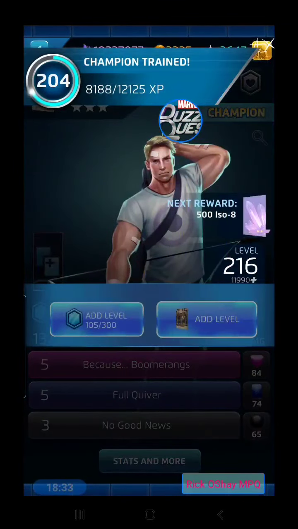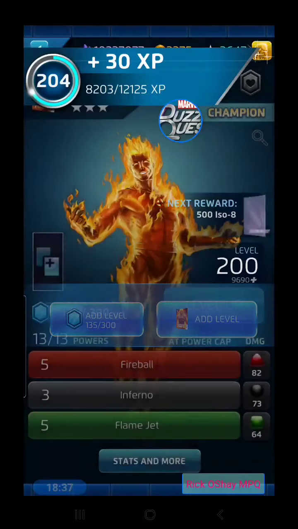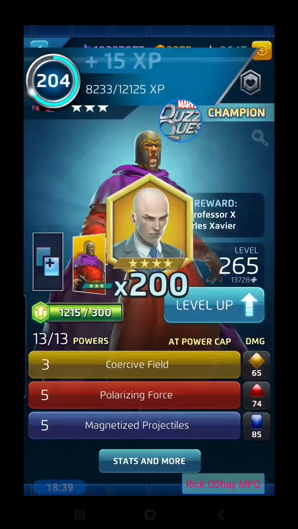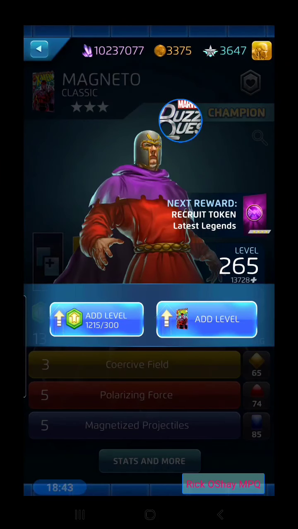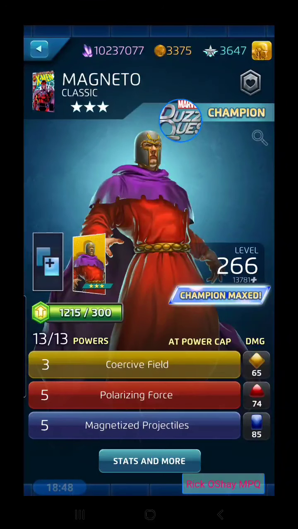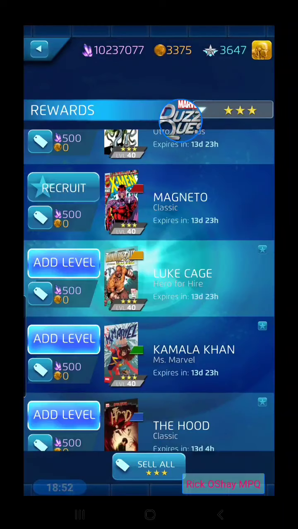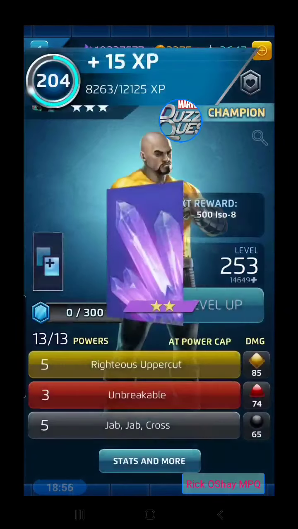Okay, Bishop shards. And 4-star Torch shards. There's 200, and for Professor X. And look at that, we got a max champ Magneto again. A bunch of shards built up for my duplicate. Once we get to that point, we'll just leave that alone. Oh, it won't be long. Listen, less than 2 weeks it looks like.